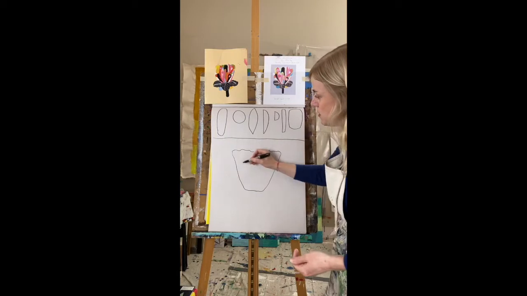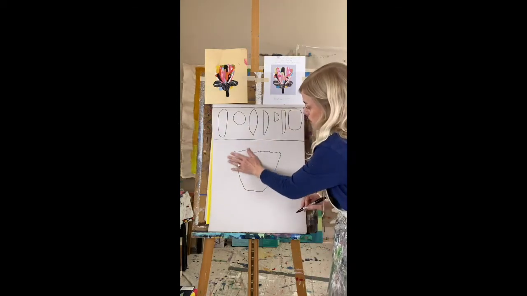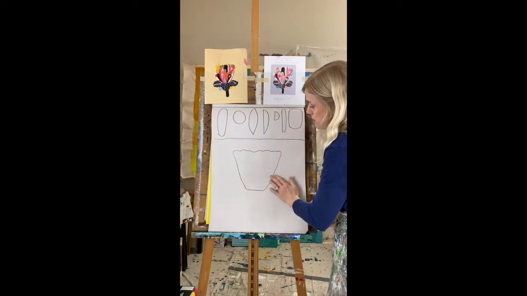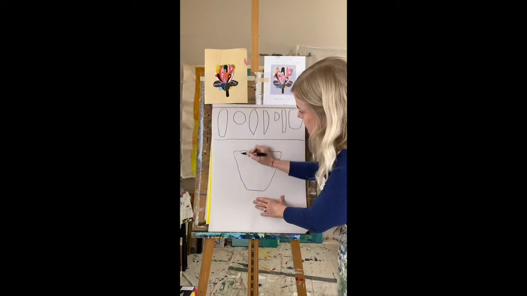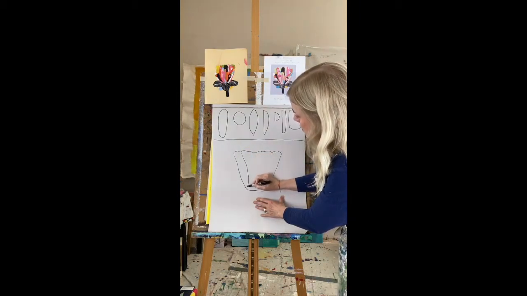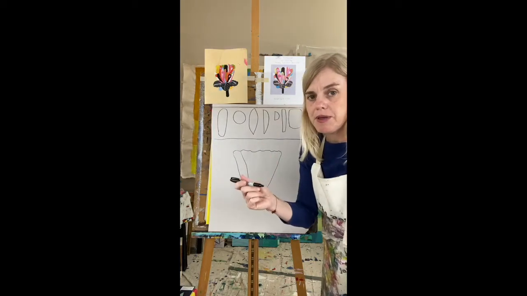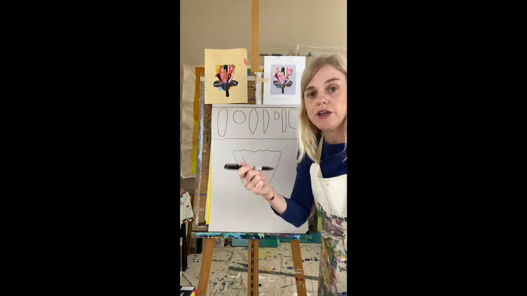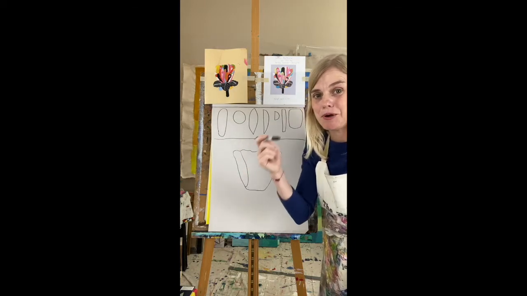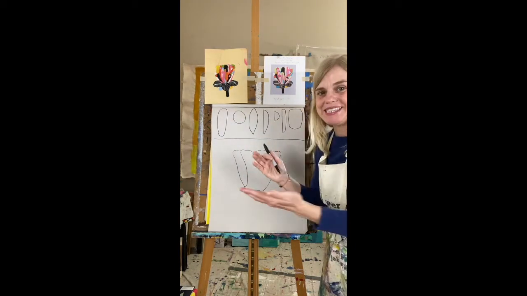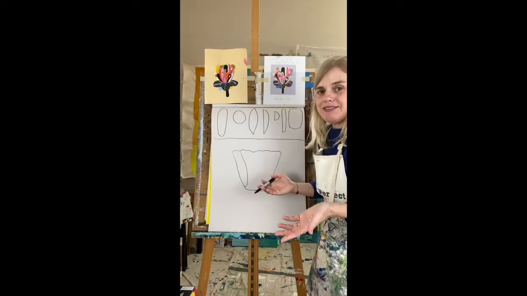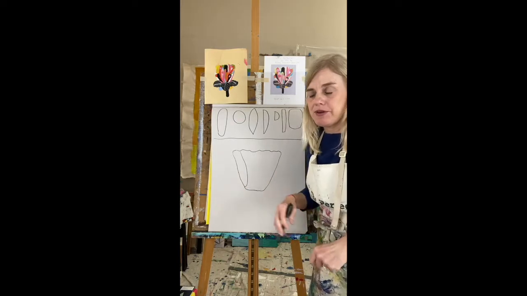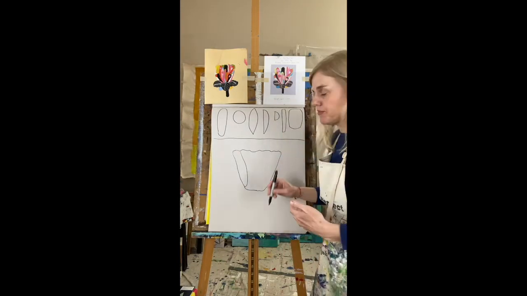So I'm going to start filling in this sort of, I really see it as a shell. I'm going to fill in the shell shape, okay? And I'm going to start with some ovals. Now, you guys are using a pencil, and so you can erase your marks. I am using this permanent pen only so that you can see better. If I make mistakes, I'm just gonna keep rolling with it. I'm not gonna worry about it. We're gonna cover it all up with paint anyway, okay?